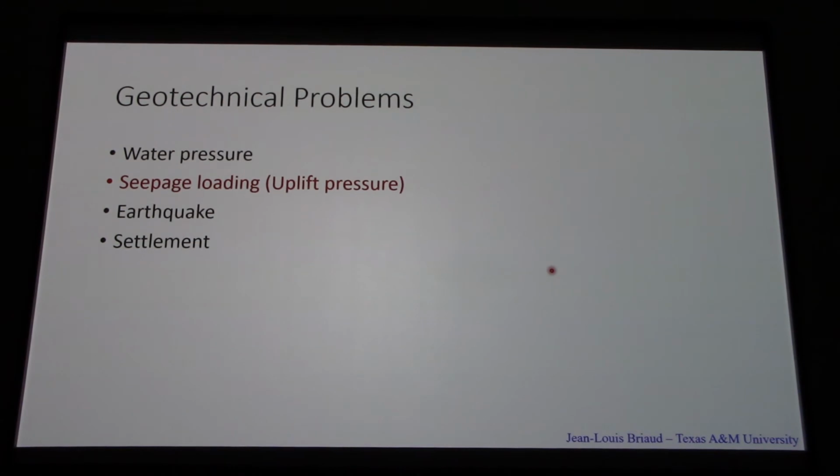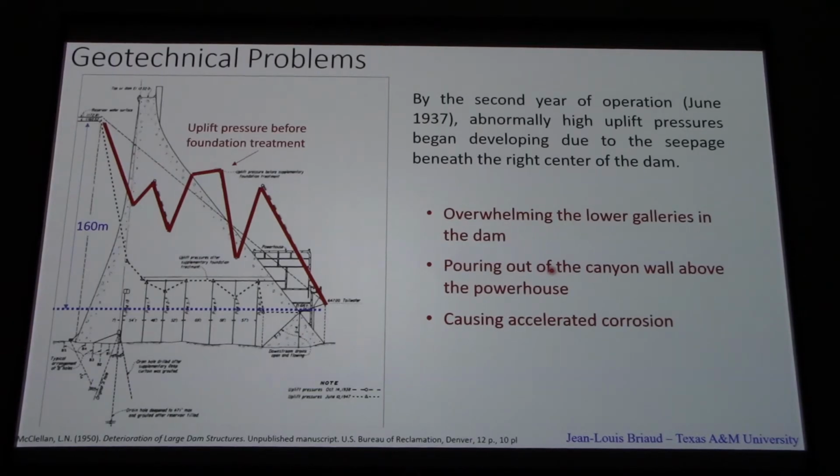Now, there were some problems associated with seepage and water pressure. Earthquake and settlement were 2 other considerations. I'll show you one bit of information on the uplift pressures that developed. Soon after the construction, there were some high uplift pressures generated by the water that began developing due to seepage underneath the right center of the dam.